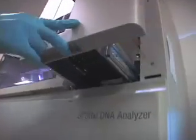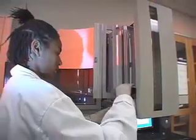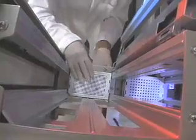Now, why that's important is because the DNA sequencer that you're going to see is able to analyze the sequence of the DNA in a very rapid fashion. This thing can do an enormous number of analyses in an hour and a day. It'll work all night, never complain. It's all automated, and so we need the robotics to feed it so that we can get those analyses done.